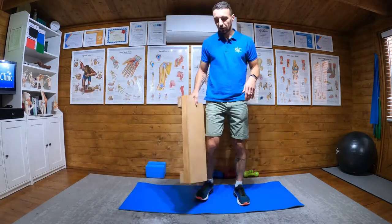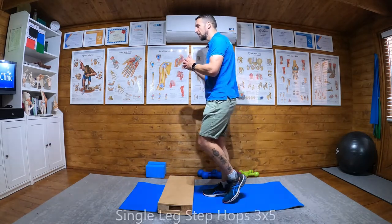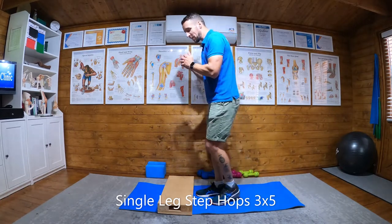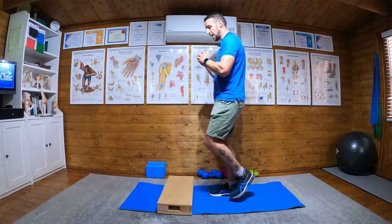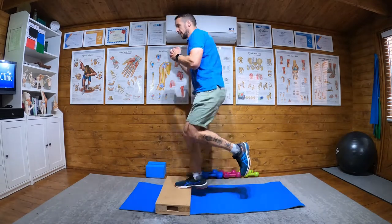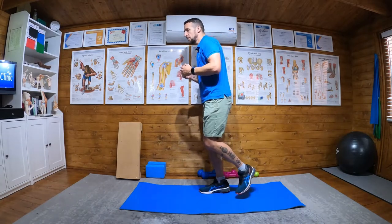Back to the step — same as before, start on quite a low step, about 12 centimeters, increase to 20 when you're happy. We're going to do three sets of five, hopping onto the step. It's important to look at how I start — shoulders over the front lip of the step. If you start too far back or lean back, it becomes very difficult. Lean just slightly over the step and away you go, which is really drilling your running technique — slight forward lean, landing mid-foot to toe.